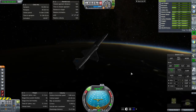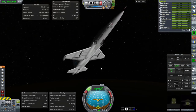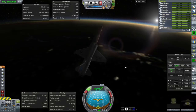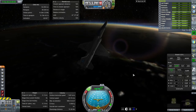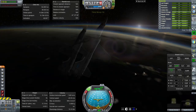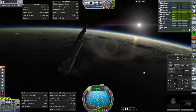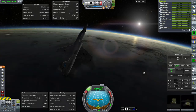But as we saw with the previous launch, it is certainly possible for this to explode. I mean, it is not like I've made this thing impervious. I've given it significant heat shielding, but I haven't made it impervious or anything. I wanted a physical time warp because it's going to be really boring, but you know what? I don't want it to puff the RCS so much. I'll just read a book.